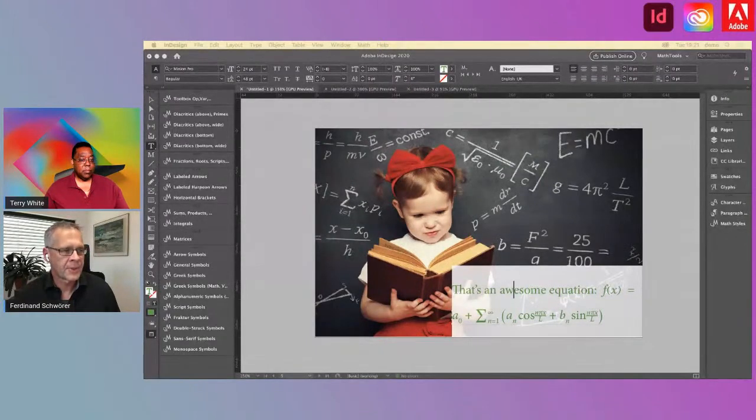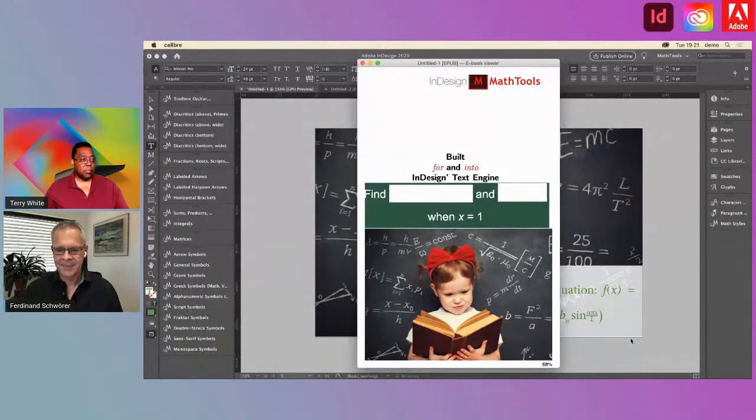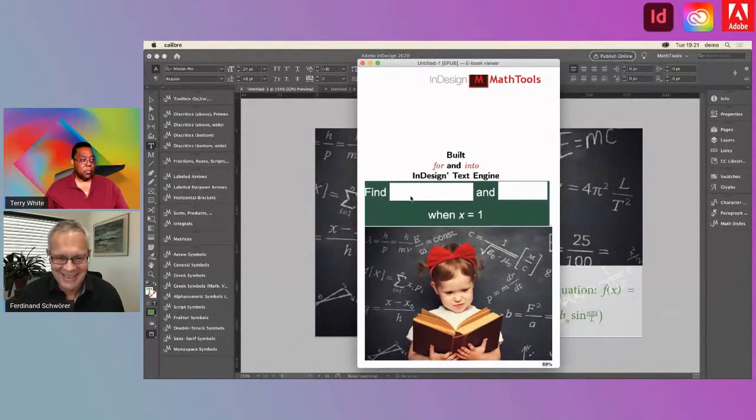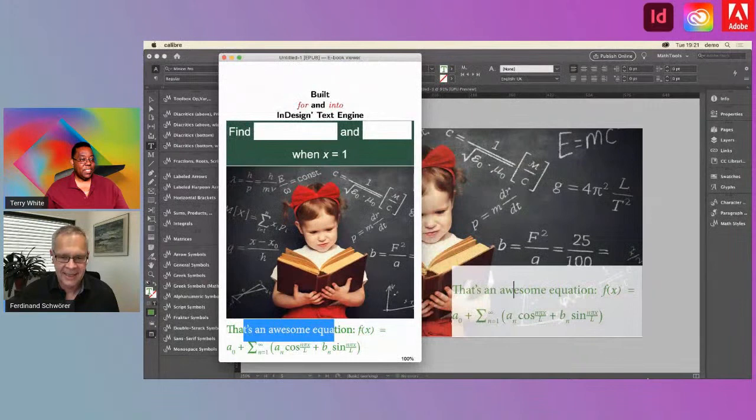And if you do it with images, MathTools prepares everything so that InDesign can create an image from it. So I did white text on white background. Have to do it again. It happens every once in a while. And here is the text you find over here. And here you have an image. I don't know if you can see that actually. It's an image. I see it. And you have another image here. That's created exactly from those frames, or from the text flow on the fly when you use that export menu.